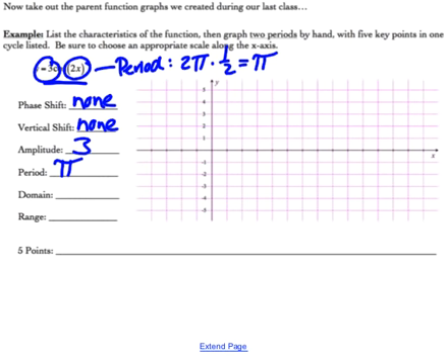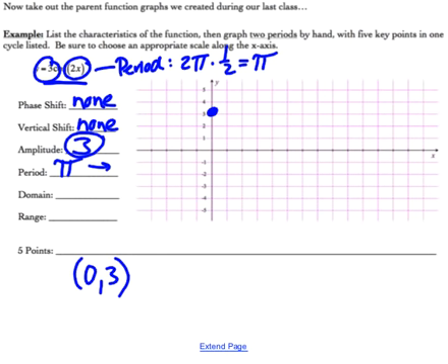All right, so let's work with period first. As I said in that last one, the parent function, we would start at 0, 1, but since I have an amplitude of 3, that point, which was here, is going to get stretched by a factor of 3 away from that baseline, or in this case, the x-axis. So our first point on this is actually going to be at 0, 3. We'll go ahead and write that down here.